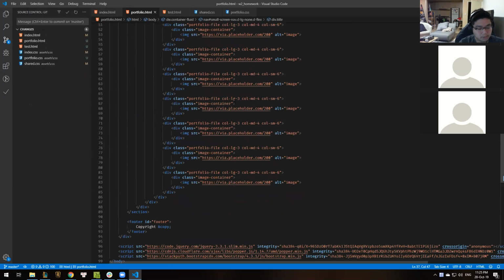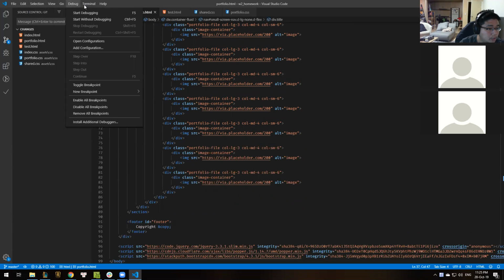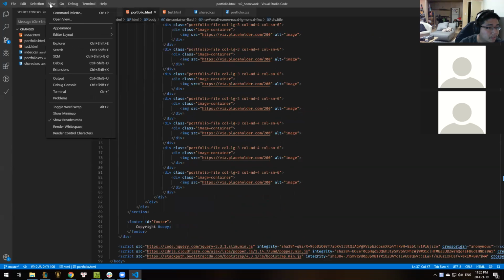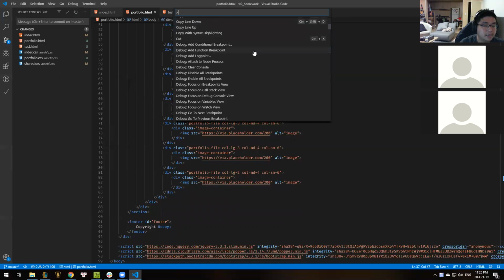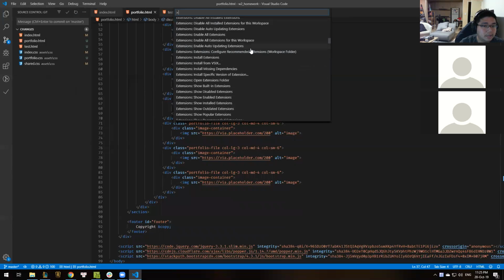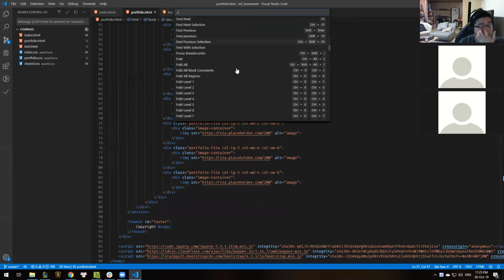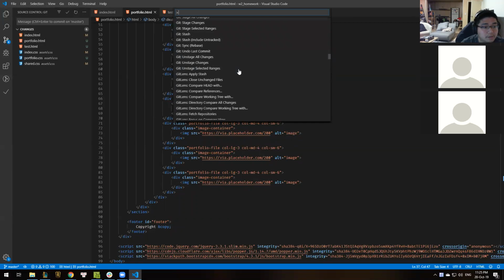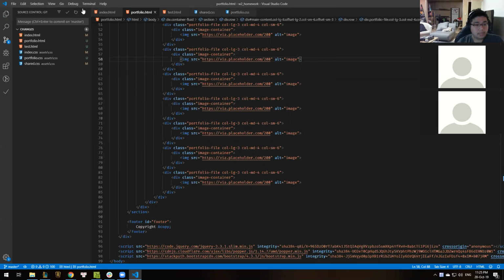And a bunch of more things that you guys can find is Control P. In my case, let me see if we can find it here. Oh yeah, command palette. So this thing opened a bunch of things that you guys can find in here. Everything in here is a shortcut to every single thing that you can find. And in my case, I use Control P.